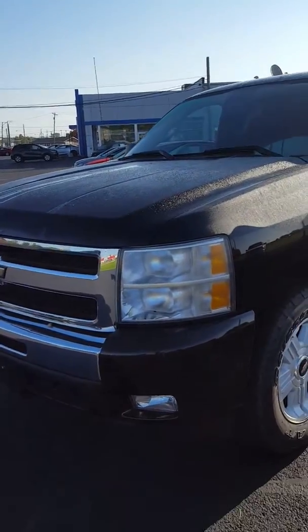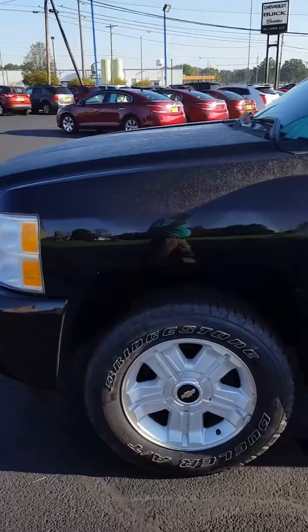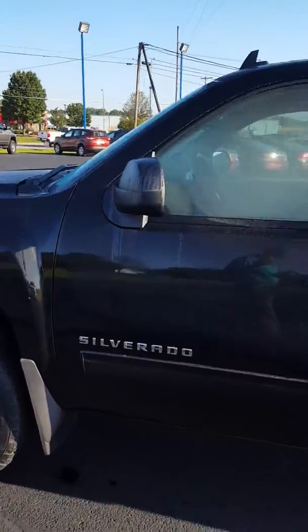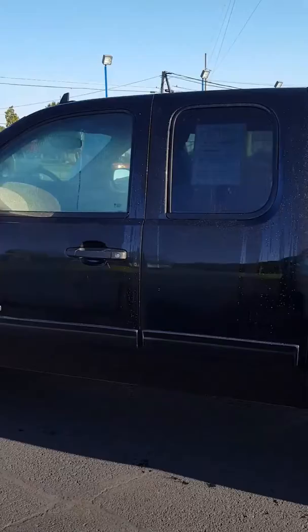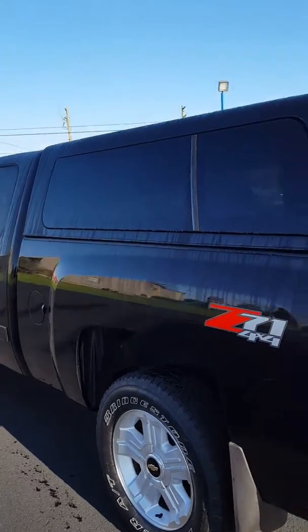You can tell this has got some great equipment. It does have the fog lights and alloy wheels. This is exactly how this vehicle was traded in — it has not been through our cleanup yet. I took a look around it and I don't see any dents, dings, or major scratches.